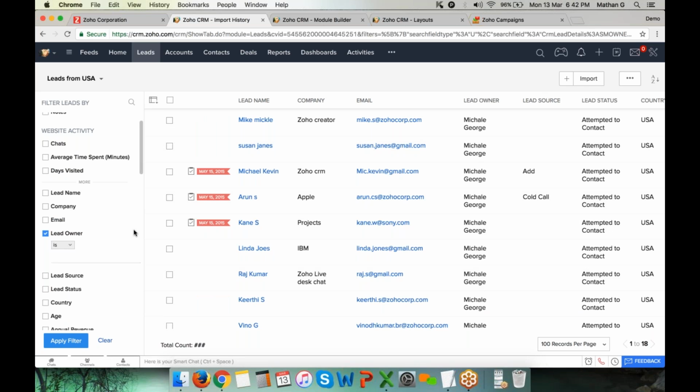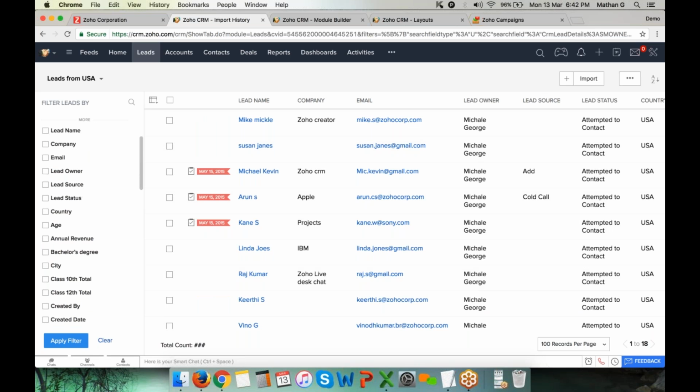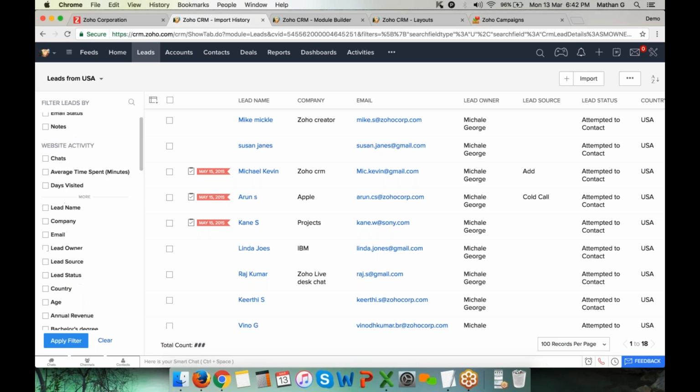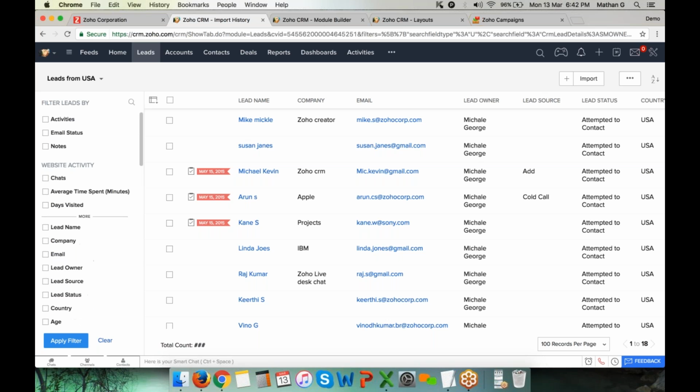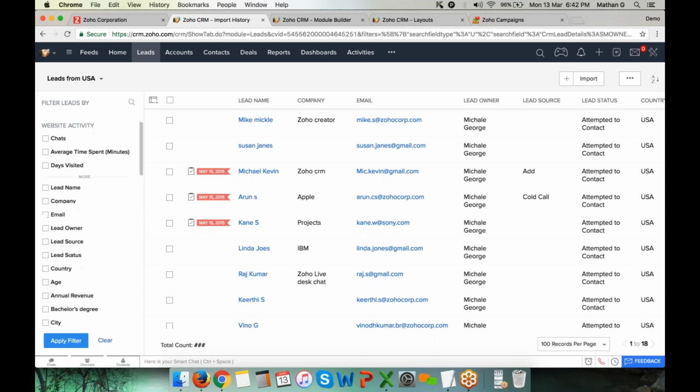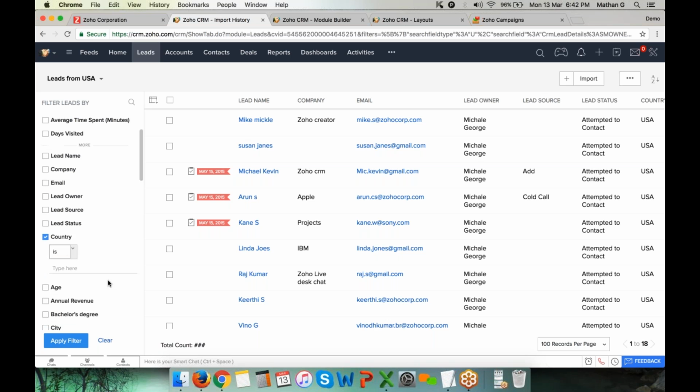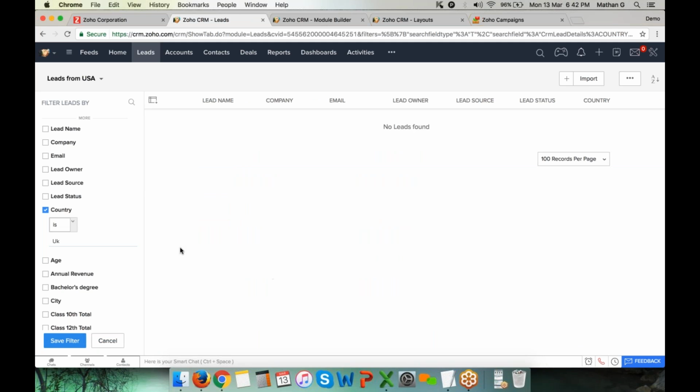And you can also filter the records based on company or status. So even if I want, instead of creating a view, I can also filter the records. If I need all the leads from United Kingdom, I can say country is UK, and just apply the filter, and I should be able to see the records from United Kingdom if I have any.